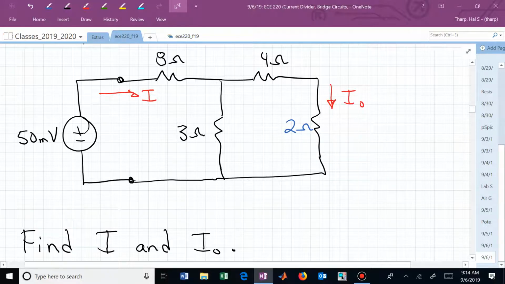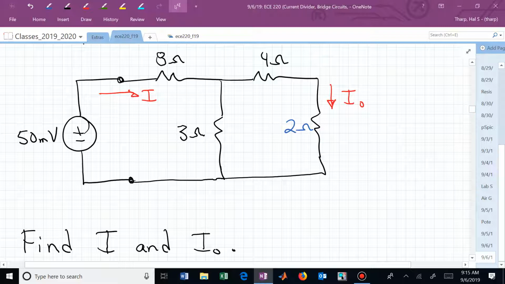Based on what we've talked about so far this semester, how would we approach this problem? I'm trying to sort of put you in your seat in 2 weeks, or 3 weeks, isn't it? Less. Almost, a little more than 2 weeks, for the next Thursday, our exam on Thursday. How would you approach this problem if you now were asked to find both I and I sub 0?